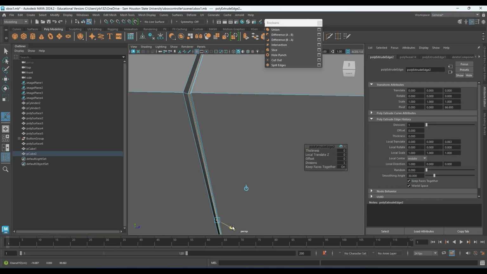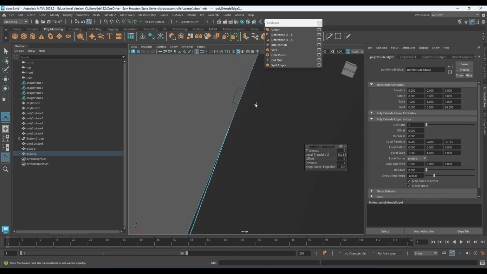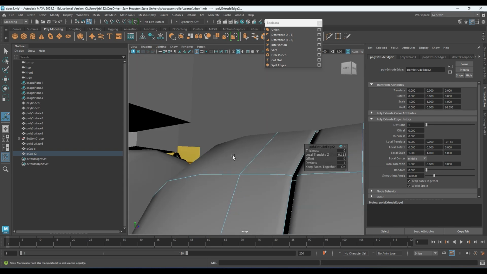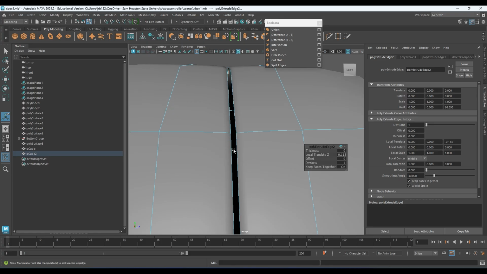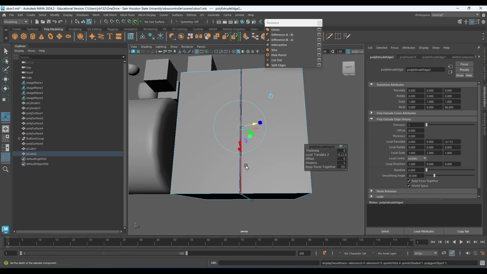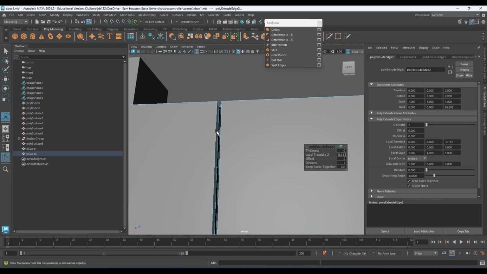Extrude again. And I'm bringing again a slight lip right here. And then if I smooth it, we're getting a similar panel line effect, but they're not really joined together.